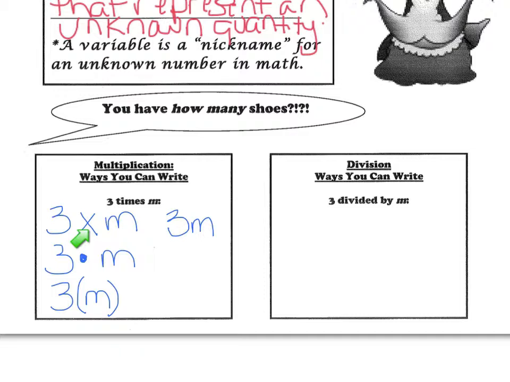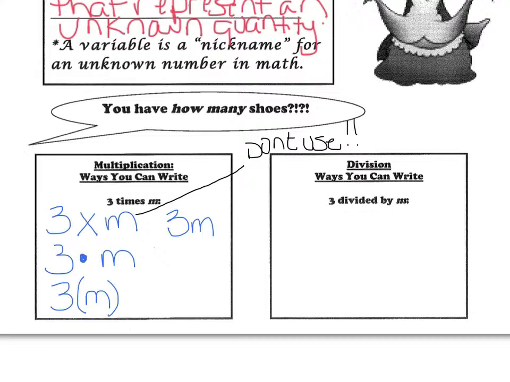It was fine before when we were doing basic math, but now that we're getting into algebra, I would really like you to stay away from this and to use any of the other options. Preferably this option here, just 3 times the letter or variable, or this one using parentheses. Those are the best ones to use, I think. So let's write a little note to ourselves right over here. Let's just say here, don't use. Because it gets confusing, trust me.